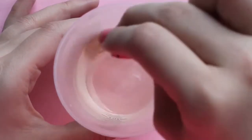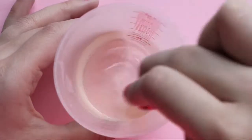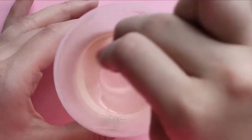Once you've added in both parts of the resin, you're going to start mixing them together. You're going to notice you'll get like little ribbons within the resin. That just means they're mixing together. Once it's completely clear, then you know the mix is ready.